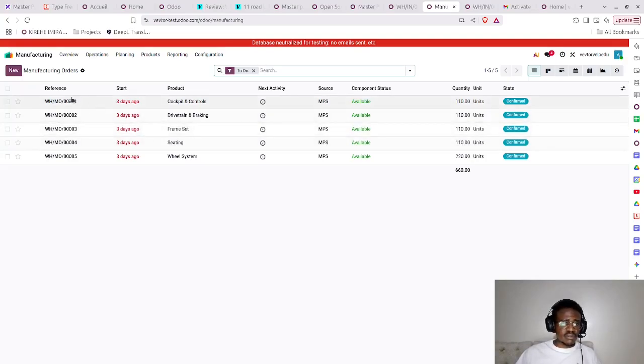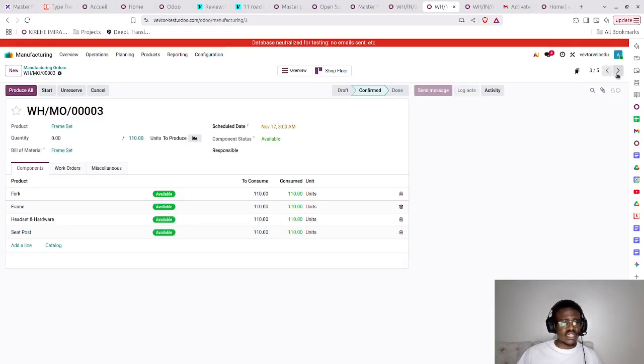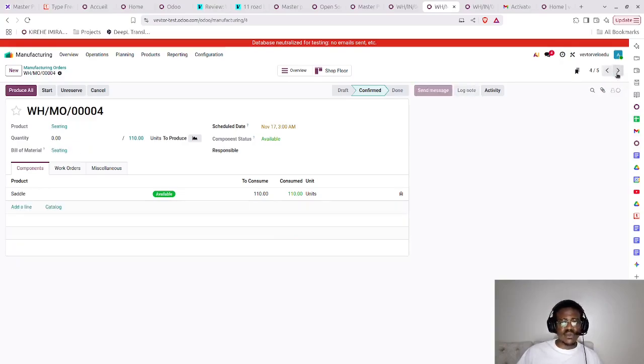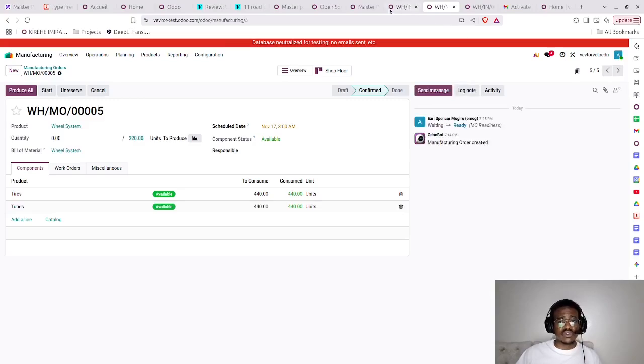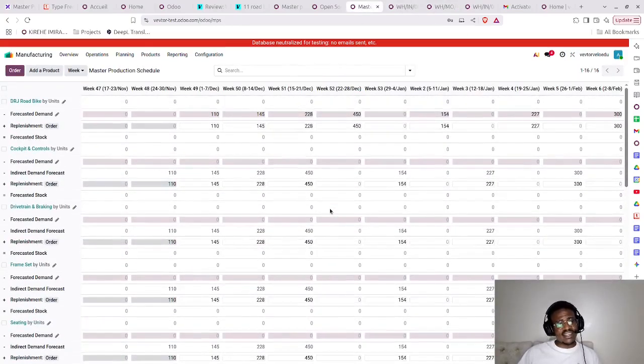So you can see there's a manufacturing order that was scheduled for that date, and that's the cockpit and controls, 110 items, and then drivetrain and braking as well, and then frame set as well, and so on and so forth. Now we just need to put a pause right there, and so once we finish with the week of 24th November, we'll need to order for the next week.